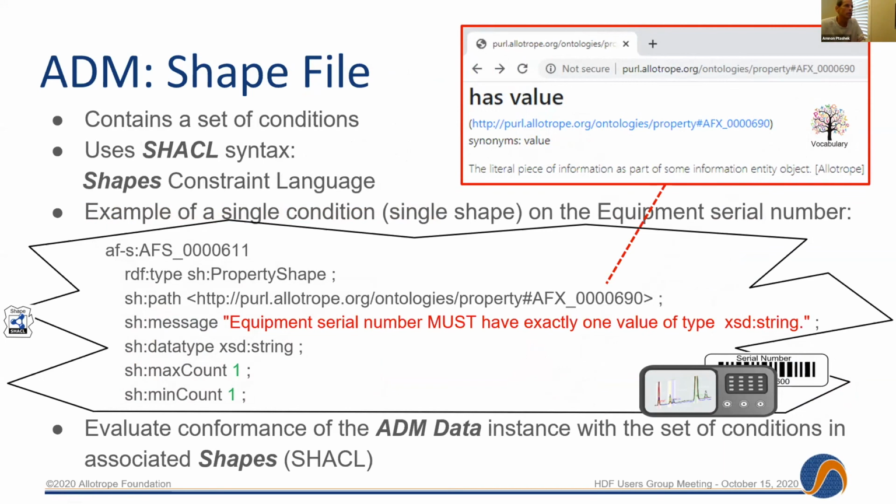So the constraint, the shape ensuring that there is only one serial number is this shape. Equipment serial number must have exactly one value of type string. One value means the cardinality maximum of one, a minimum of one, so it is exactly one. So SHACL evaluates the conformance of the ADM data instance with a set of conditions which ensure the conformance of the data.